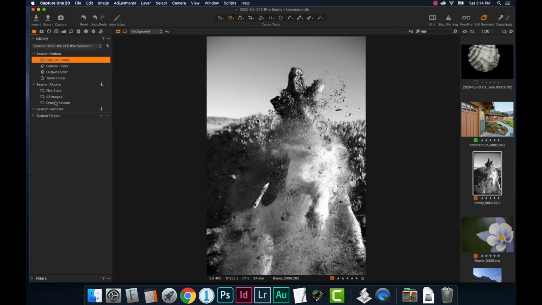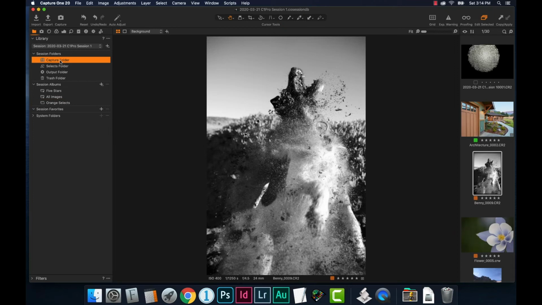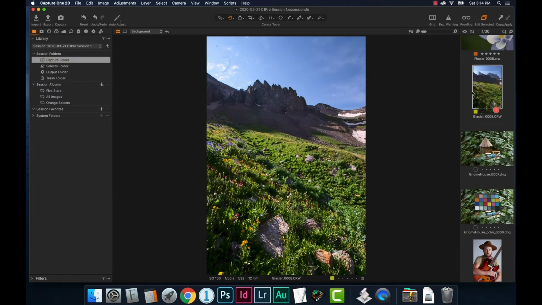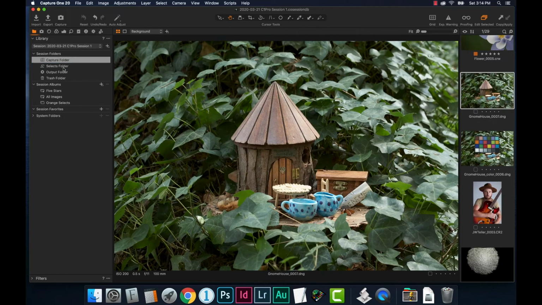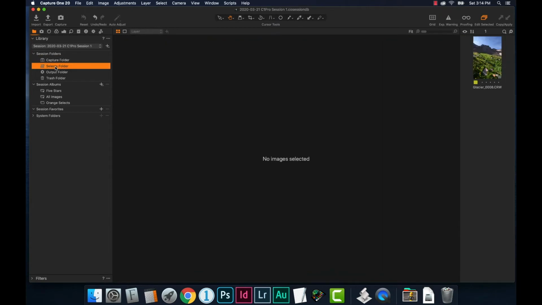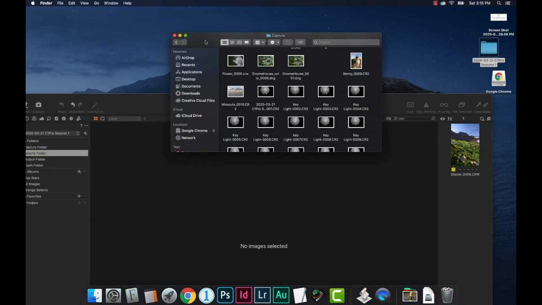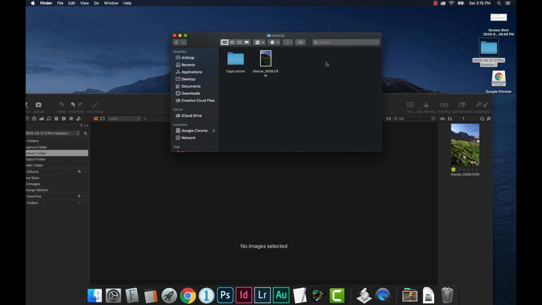So it's a nice way to work in that I can have this organized area over here for everything that I've selected as orange, or maybe all of my green selects. Maybe I have some certain selects that are like the hero files that I want to keep separated out. Like maybe this shot here, I've decided I want to send to my selects folder. That's different. That's actually moving that file. You'll see it's disappeared now out of this area, and I've moved it physically to another folder altogether. So you'll see that back here, there's an empty spot where that mountain range was from the capture folder, and now that file lives in my selects folder. This is just another workflow.